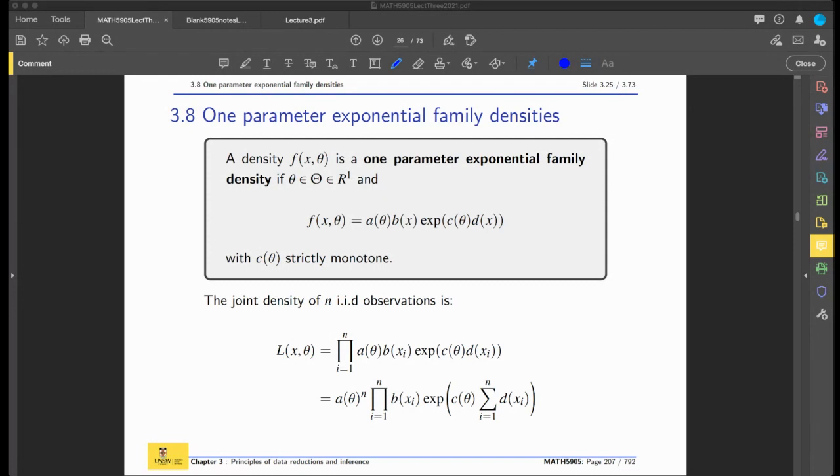Okay, I guess we will leave it there. I've added the second set of tutorial problems up as well, which start to cover some of these ideas of sufficiency and minimal sufficiency. There are plenty of examples in the tutorial problems that do additional examples of the factorization criterion, and also looking at the ratio of the two likelihoods and showing it's constant with respect to theta to derive our minimal sufficient partitions.